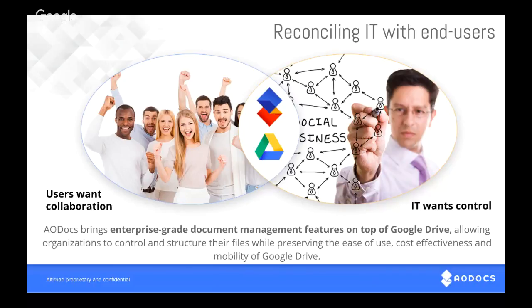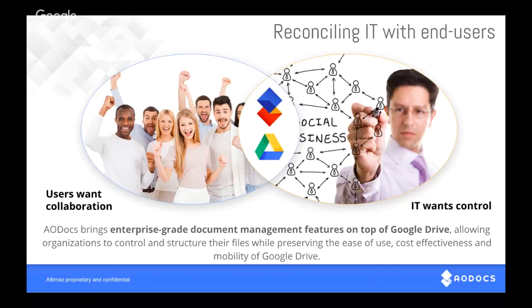So the best picture to give you is probably this one, where you have in one hand all the users in G Suite who want to collaborate. We're very excited about accessing documents from anywhere at any time. And you've got on the other end the IT and the business department who actually want to have a bit more control about what's happening in the organization. So we provide some kind of safe space in the middle where we don't obviously block the collaboration for the users, absolutely not, but we also provide the tools for some documents to be properly managed and for some processes to improve the way people work on a daily basis.